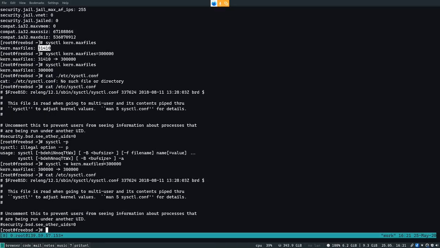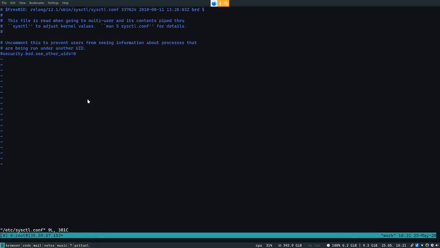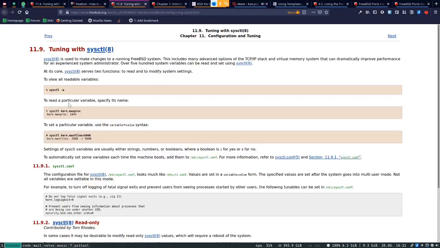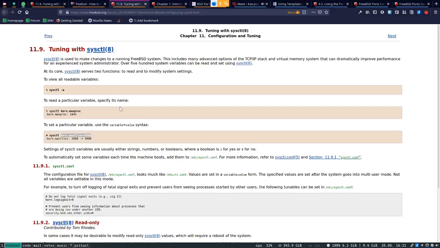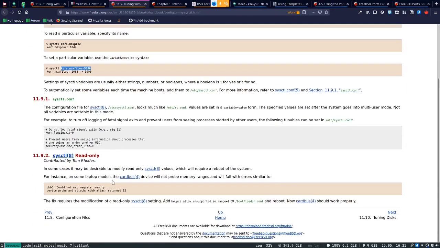What we can do is edit the file and reload sysctl. Okay, and the sysctl reload will be.